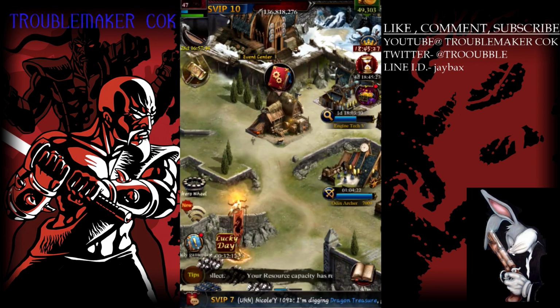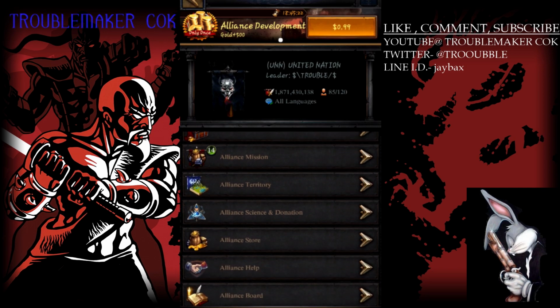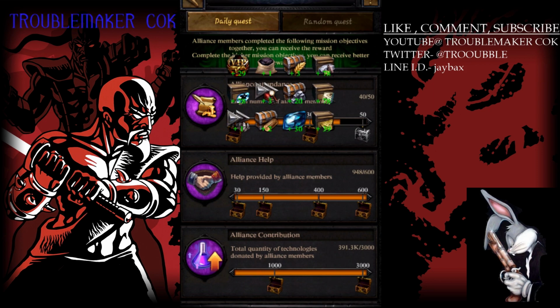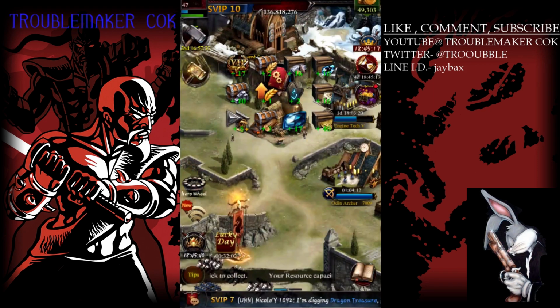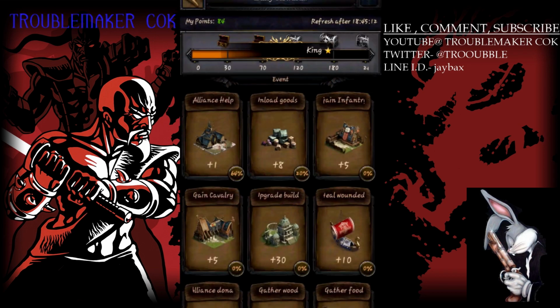Now let's do the alliance help. We already helped the alliance out a few times, and whoop, there's nobody to help right now. So we're going to wait around until somebody needs some help, and hopefully we'll catch somebody as we do our tasks.